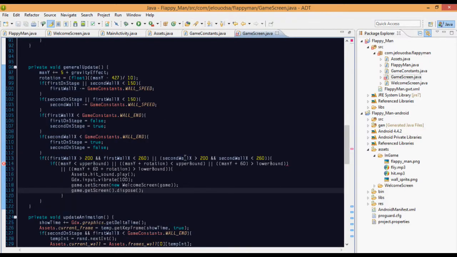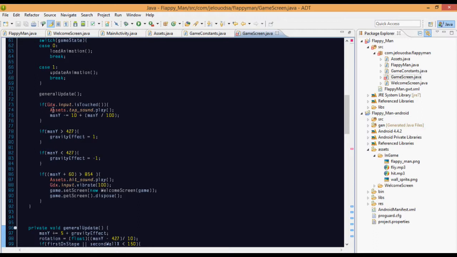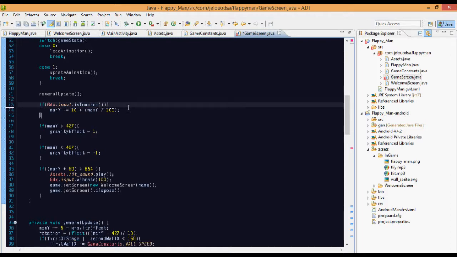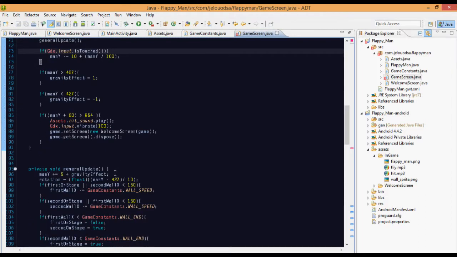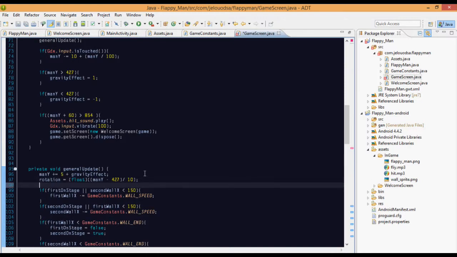So, I also want to do one thing. We have used a tap sound when the Flappy Man taps. I found it really annoying, so I just want to change that. We'll put it as it is in the game.